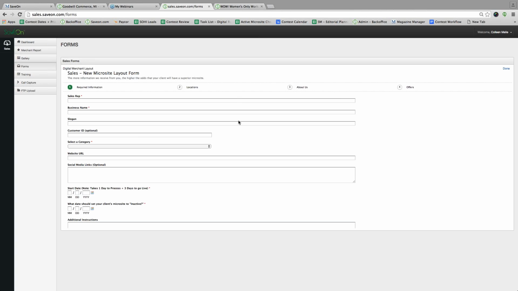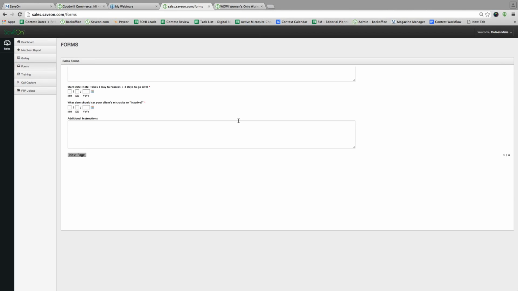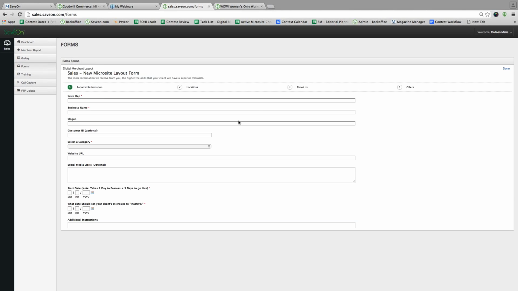So there will be some things that you'll need to provide us with for sure, so that we have enough instruction to create a microsite. I can tell you that it's not as laborious as you could guess. If we have a website URL and some social media links for your customers, we can take most of their online assets that already exist and plug them into the microsite. That's really where the bulk of the information comes from, is their existing assets.